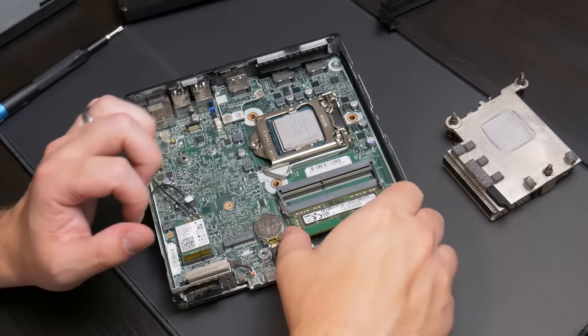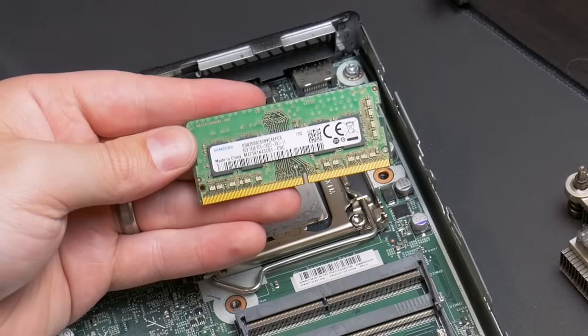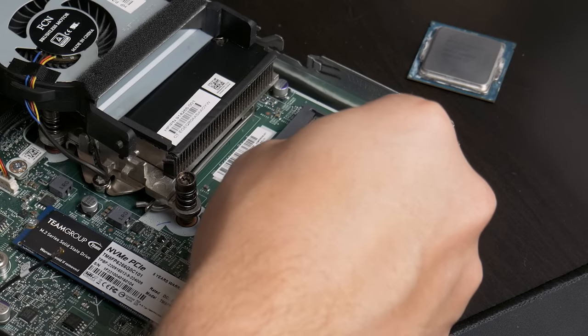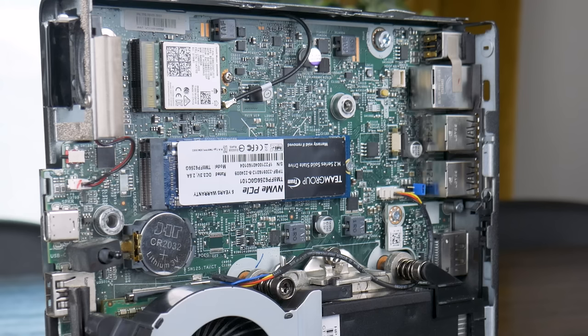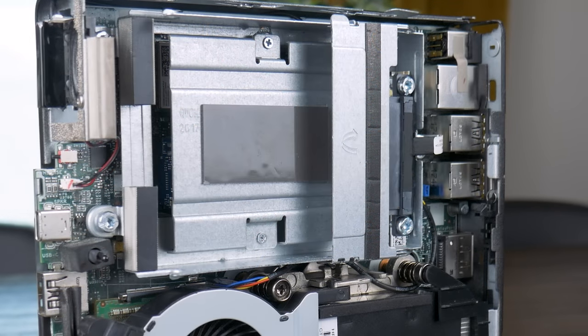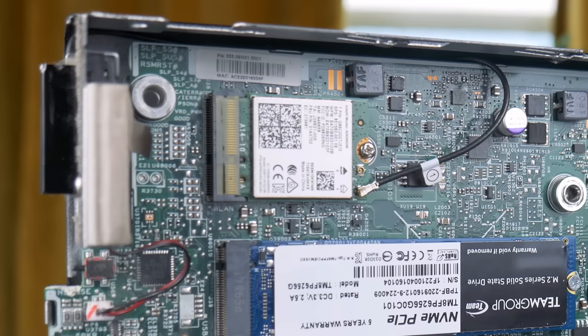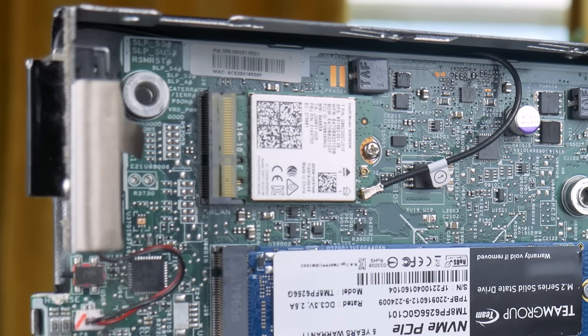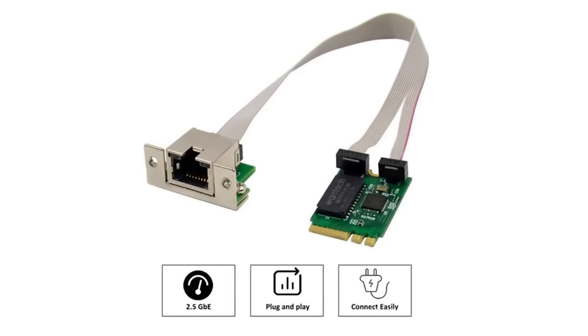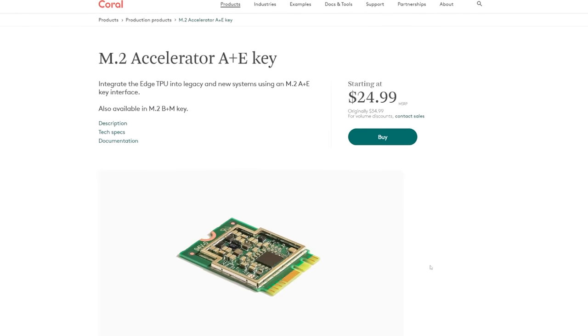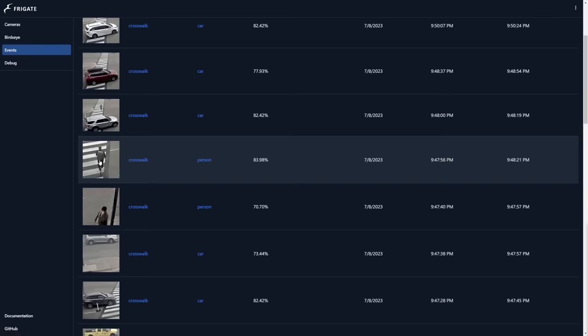The G3 Mini also came with a single 8GB stick of DDR4, but that can pretty easily be upgraded to 64GB if you really want to. Mine didn't include any storage, but it has room for an M.2 NVMe or 2.5-inch SATA drive. Obviously, there's not a ton of options for storage, but that's one of the trade-offs when you go with a 1-liter form factor. There's also the M.2 E-slot for Wi-Fi and Bluetooth, but if you don't need wireless functionality, this can be swapped out for something more useful, like 2.5 gigabit per second networking, or even a Coral TPU for AI acceleration to use with something like Frigate, for example.